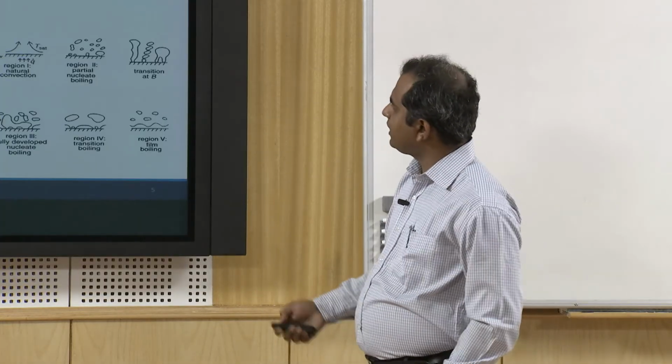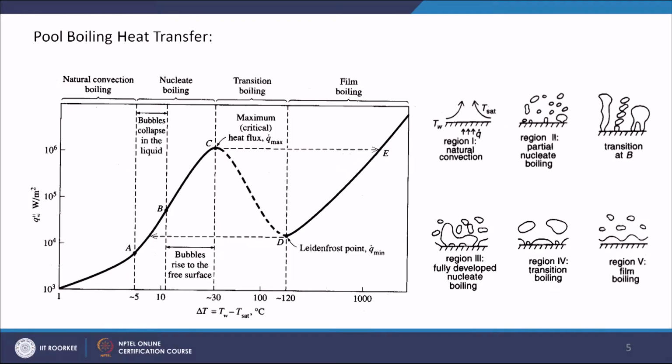Next, you will find a zone where lots of bubbles are being generated from a nucleation site, so fast that they form a bubble train. Here I have shown one example of a bubble train, you see. If the bubble train is very closely spaced, that means bubbles are being released fast from the surface, and you can see a vertical margin, and a long film can also protrude from the nucleation site.